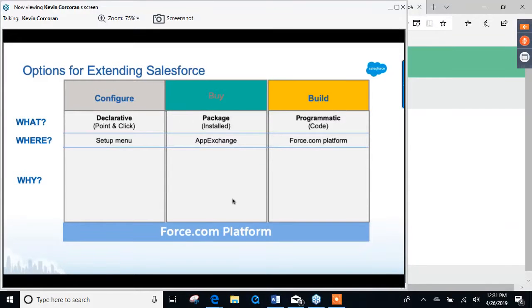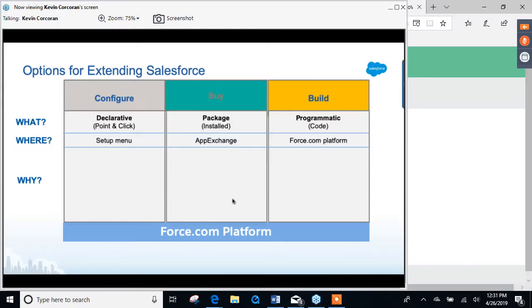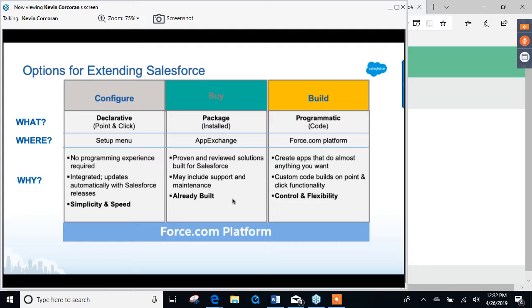Where you buy is on the App Exchange, and where you build, again, is in the back of Salesforce's platform. We all know that if it's being built in code, it's going to be built in code, either in a sandbox, so we can test our code prior to bringing it forward, or in a third-party tool, something like Eclipse. And you could build in the tool, and with its testing, bring that in code. So why are you doing each? Because you have different resources, and you have different demands for what your applications need.